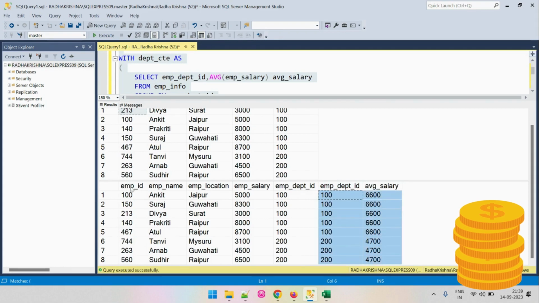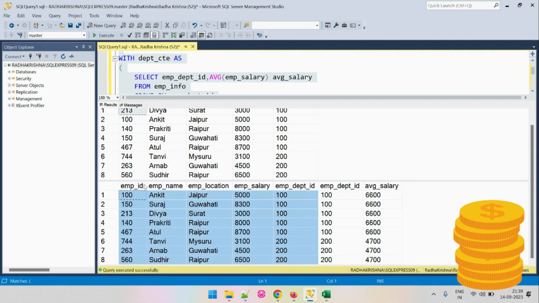As we see, these are the columns from the input table as seen on the top, and the remaining two are the columns that we got from the CTE based on the department ID join condition. So like we see here, now we have both pieces of information: the salary of the employee and the department average salary.